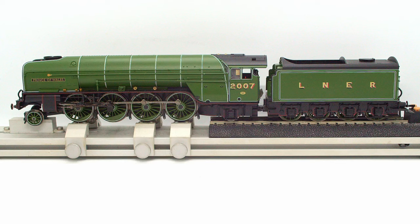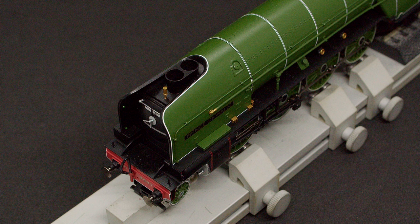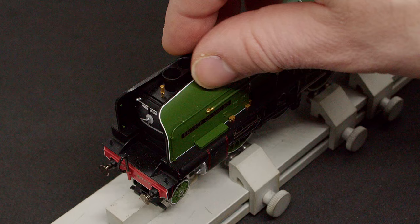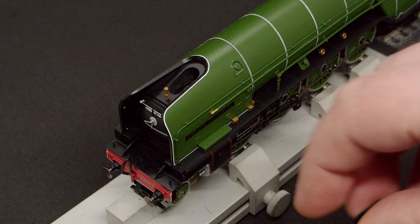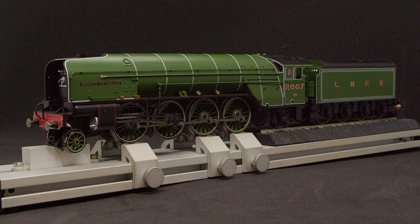So I've swapped over the backgrounds to a black one now, just so that the steam effect will show up on camera a bit better. As for setting this up, there's one little thing we need to do first, and that's swap out the chimney. We get an additional chimney without the double opening here, and this can easily be put in place of the more realistic one. Now, this not only allows more steam to come through, but I believe that as the water vapor is released, if it were to hit the underside of the double chimney, it would condense and potentially build up until it covers the atomizer, which could stop that from working as effectively. I don't know that for certain, but that would be my guess from having used similar devices in the past.